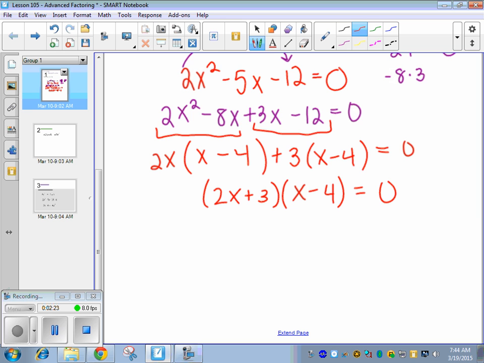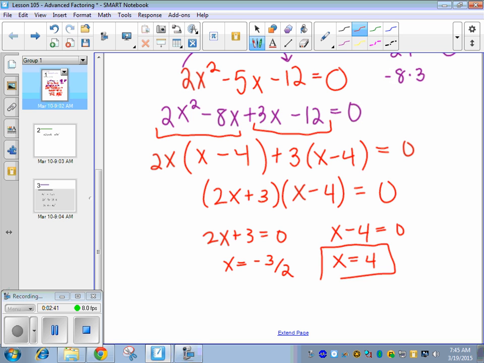And then we solve, right? Since it says solve. So set each of them equal to 0 and solve. Subtract 3, divide by 2, add 4. Okay, what we just found are 4 names for those things. What did we just find? Solutions, the x-intercepts, the zeros, and the roots.